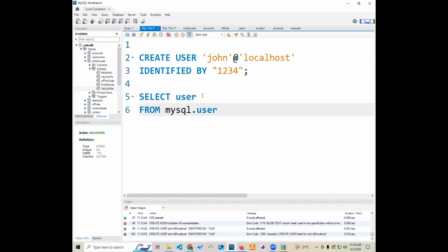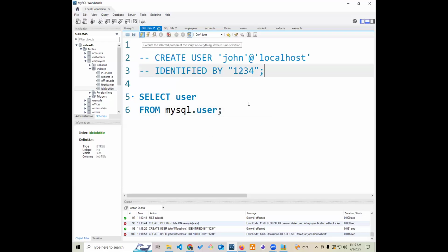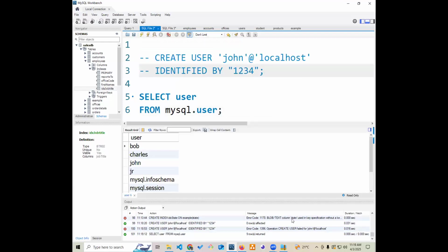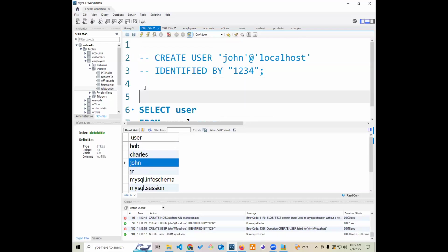There we have it, the list of users that I have. So we have Bob, and John is here, the one you've just created. So how do you see all the users that you have in your server? This is the one you can use to list the users in your server.